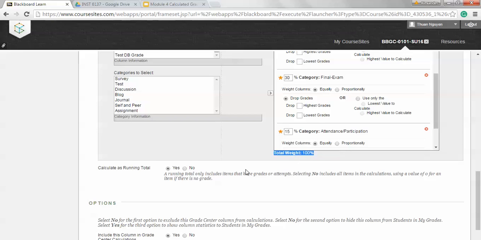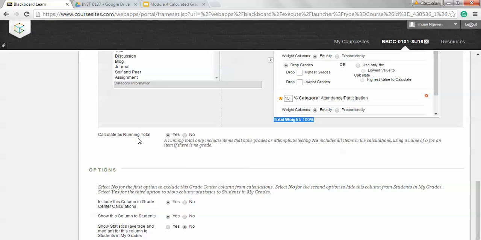Okay. So next, we're looking at running total. The running total only accounts for grades that have been submitted according to these categories. So if a student did not submit any grades for those assignments, it will not account for them. So it does not show the student the absolute end value that they are going to get.